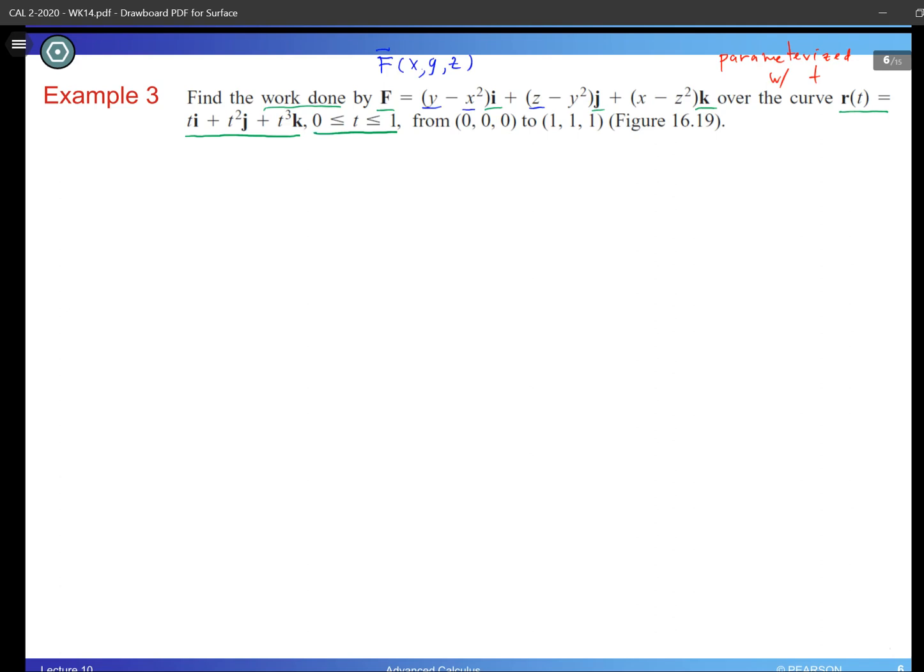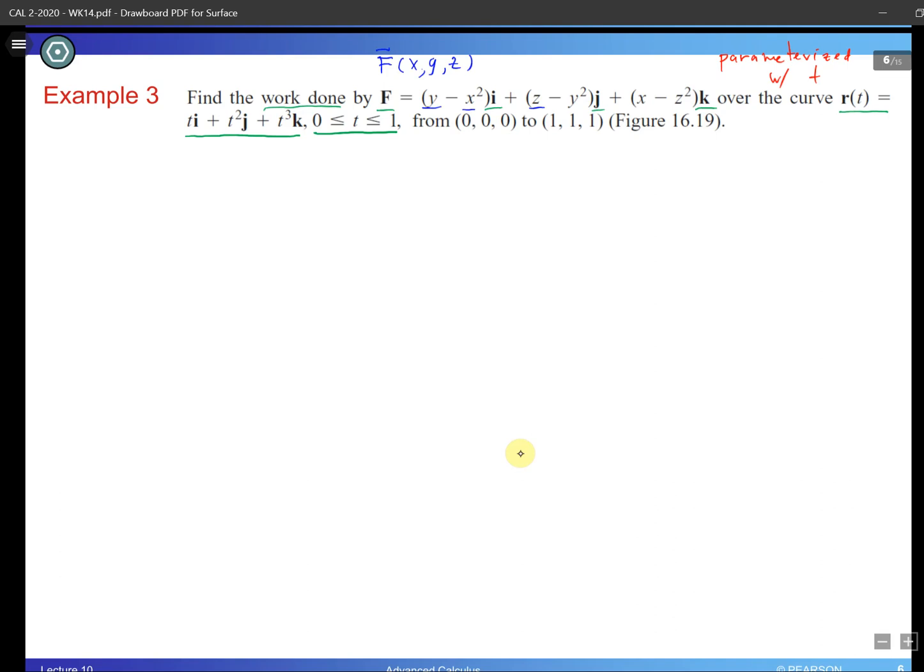So as you can see here, the force is not going to be constant along the path. Force is different at each x, y, z in the space. And the curve that you have right here is definitely not a straight line. So we are going to need the upgraded version of the formula that we just derived in the previous slide. So let's bring that formula back here again.